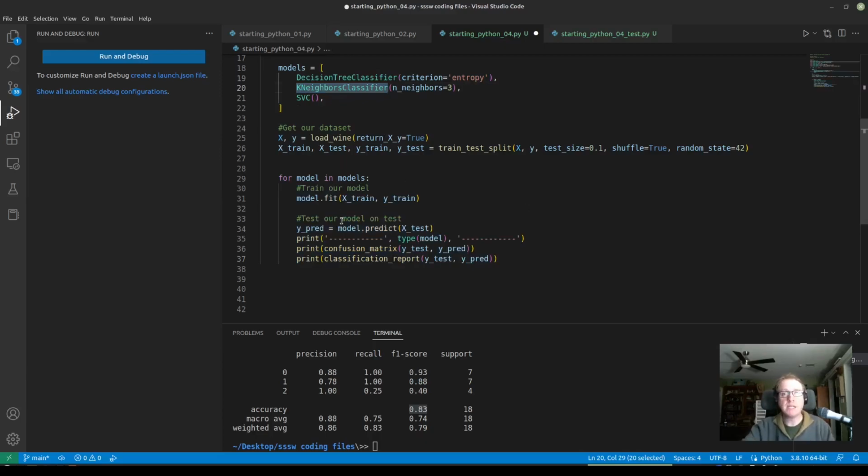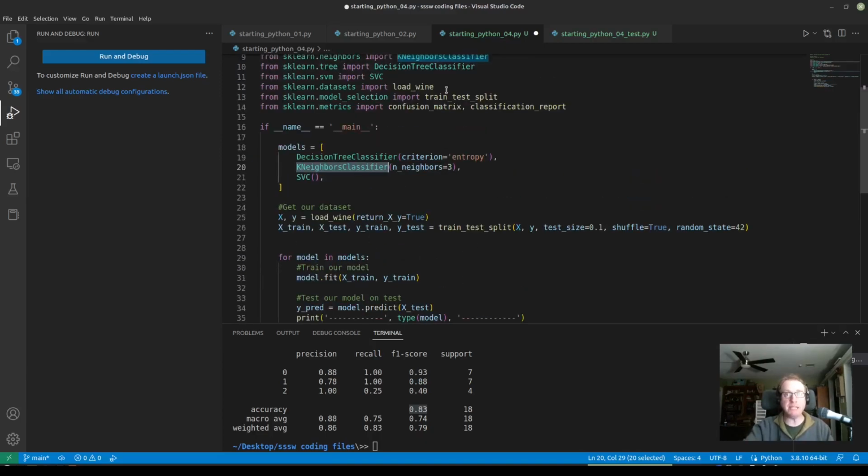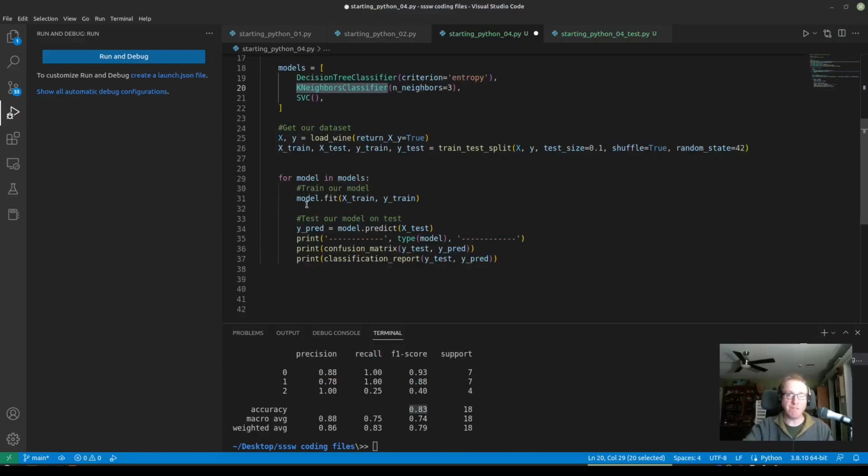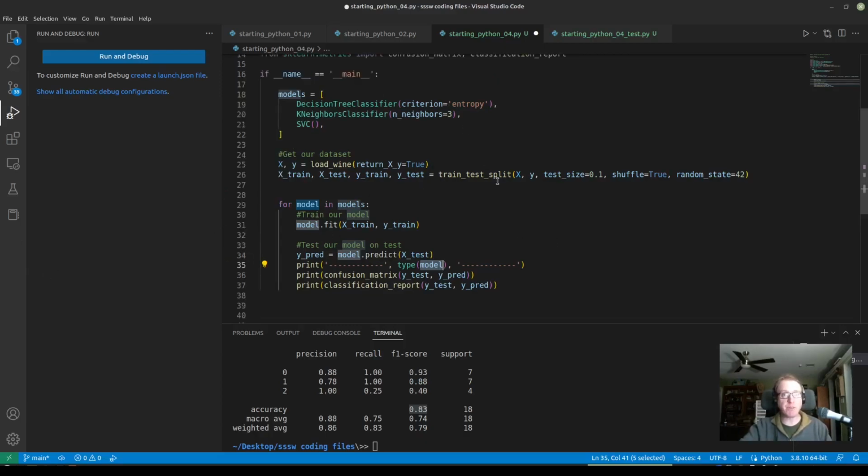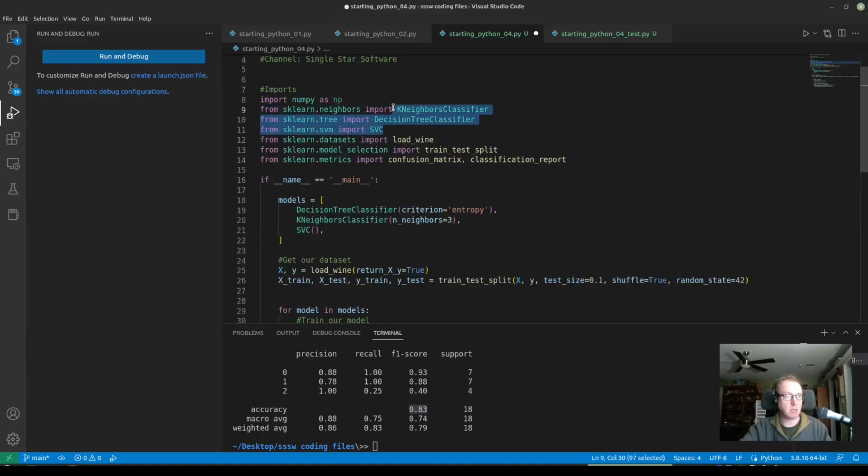So we can use the shared interface of each of these classes to fit our model and then predict some values, and then test our predictions. And that works because every model has the same interface. They're instantiated from 3 different classes, but scikit-learn wrote the same interface for every classifier class. So consistent and intuitive interfaces are good design.